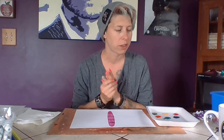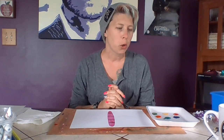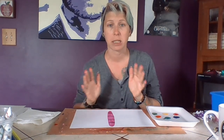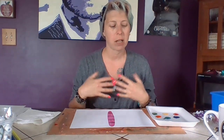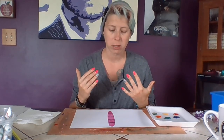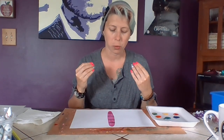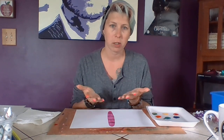Now, this is a project that is good for students who need to sit and focus, because they are focused on these dots. I have noticed that my students that are a little bit more antsy and mobile and busy, they like these projects that are a little bit more tedious. It gets them to sit down, and they're focused a little bit more, and their hands are super busy. And so tedious projects seem to be good for students that are more busybodied.